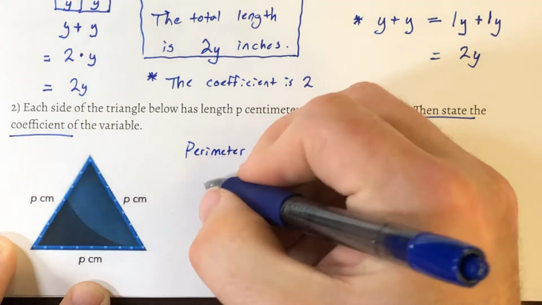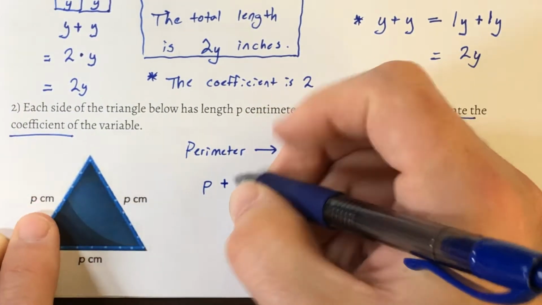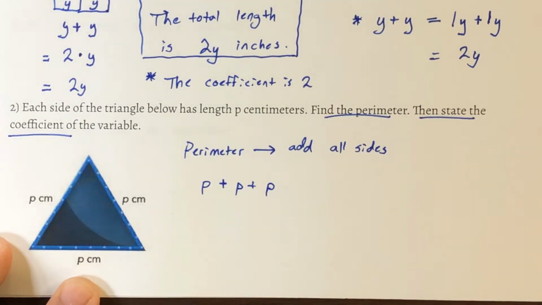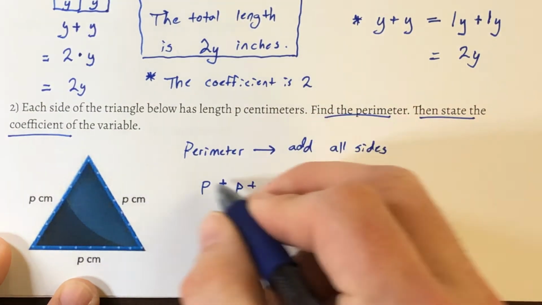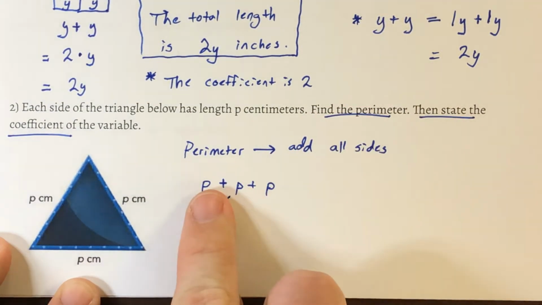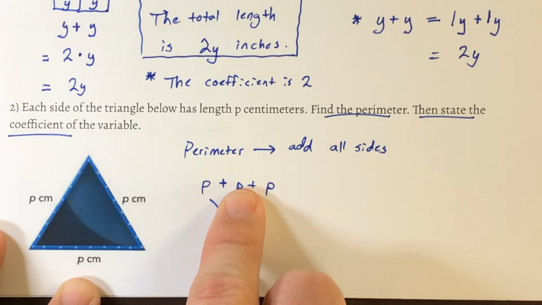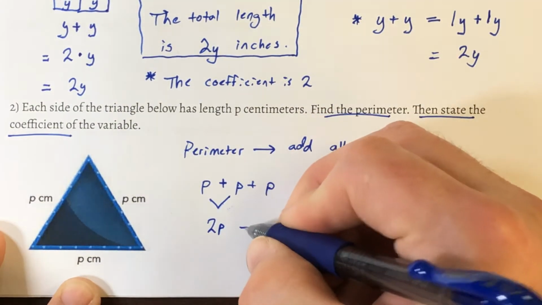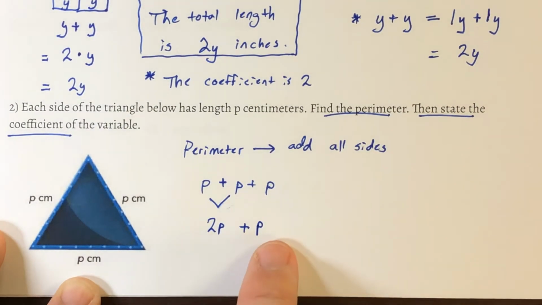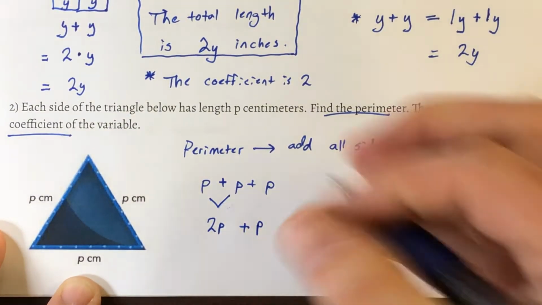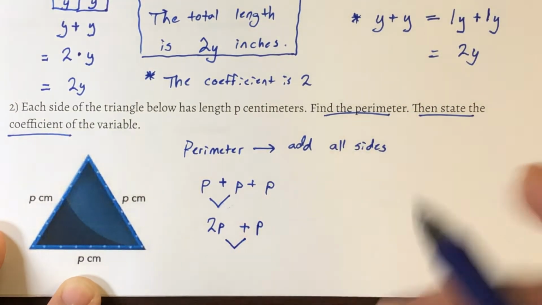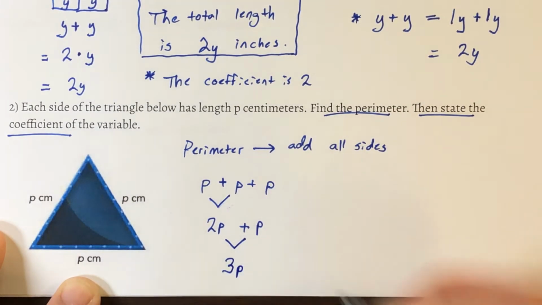So let's do that. This side's p plus the other side's p plus the other side's p. Now we're going to combine those. We're going to work left to right because it's all addition. So think, I have p plus p. That's the same thing as having 2 of them, right? So p plus p would be 2 times p, or 2p. Bring down our plus p. These are like terms. They're like each other. They're both part of the p club, so you can combine them and do things with them. So I have 2 groups of p plus 1 more group of p. You're essentially going to get 3 groups of them, or 3p.